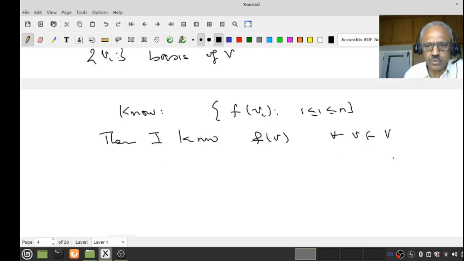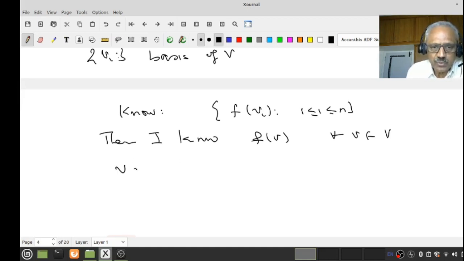Let's quickly go through the proof. You must have seen this in a slightly different way, but this is the most important thing. If you had gone through my linear maps videos, you would have said that to understand linear maps, you should not worry about the expression for linear maps, but you should look at their action on a basis. I had explained that, and I hope you will go through it.